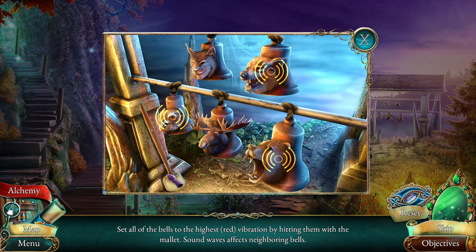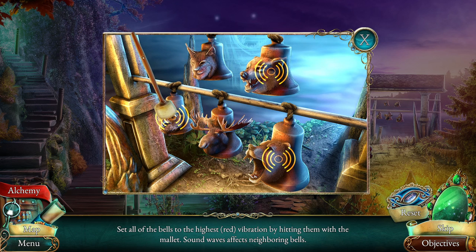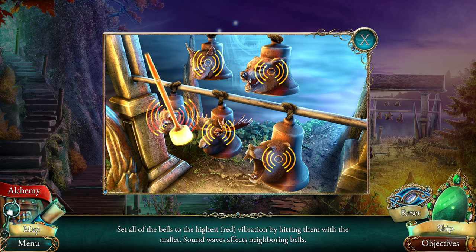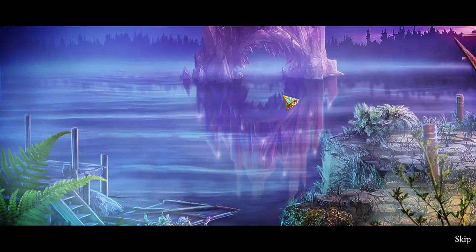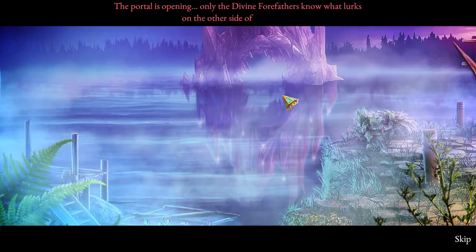Okay, set all the bells to the highest red vibration by hitting them with the mallet, sound waves affecting neighboring bells. Okay, well, that was pretty easy. The portal is opening. Jeez.